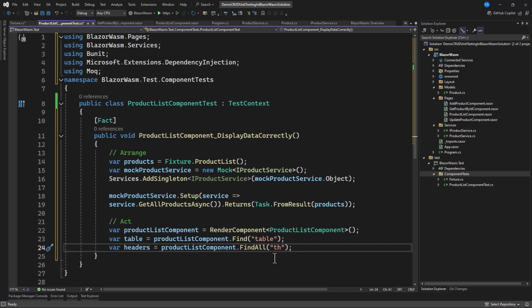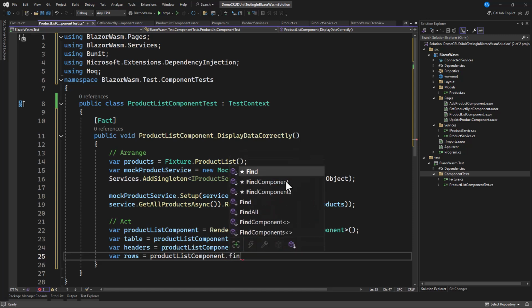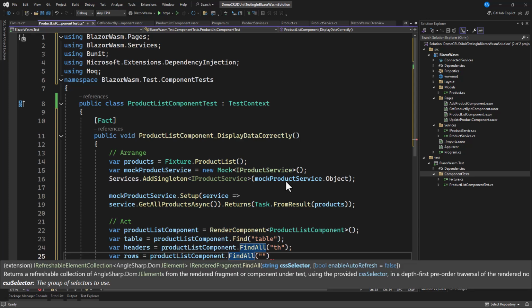So once we have our headers here, we can have our table rows. It is the same. We can get the rows from product list component dot find all. And in our find all, we have t body and now tr.